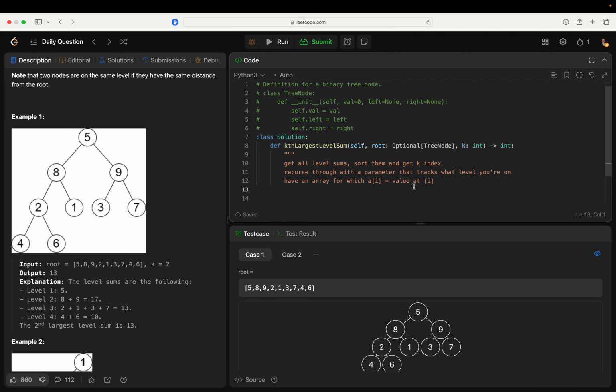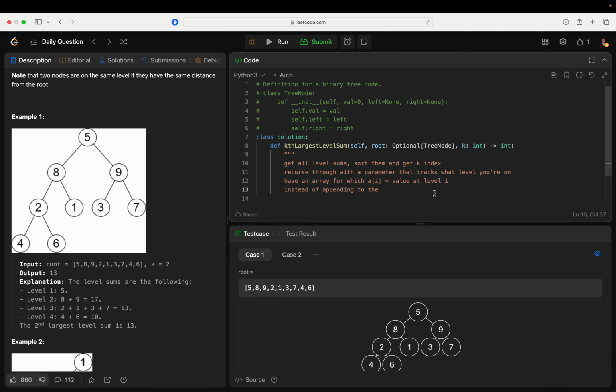One way we could save time is by not appending to the array at level i.